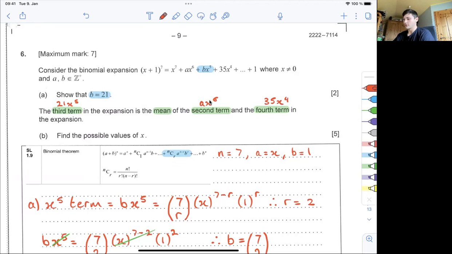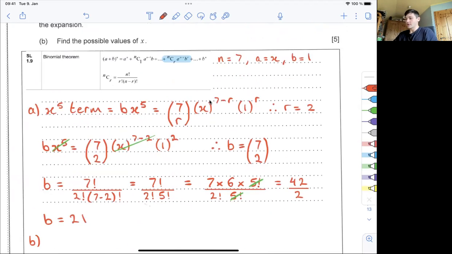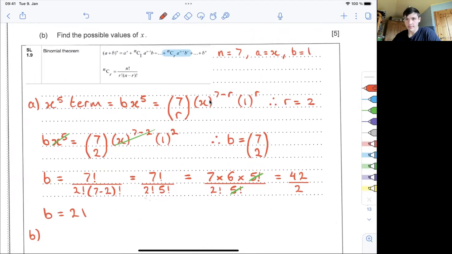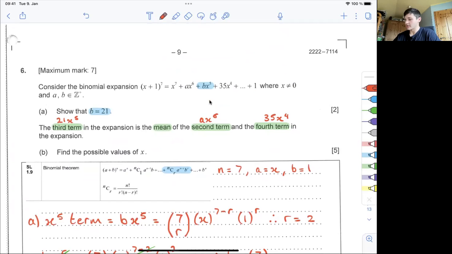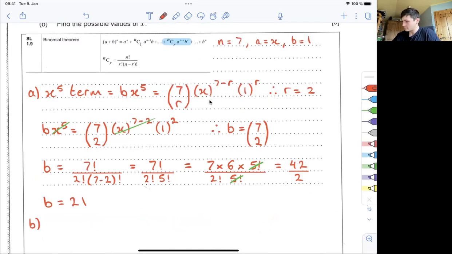Okay, so our first port of call will be to find out what the value of a is, okay? And the way we're going to do that is a very similar process as part A, in terms of finding the r value that we need in order to have x to the power of 5. But in this case, we need to find the r value that's going to give us x to the power of 6, okay? And so if we look back up at this bit here, let's actually use a highlighter. What value of r do we need in order to get x to the power of 6?